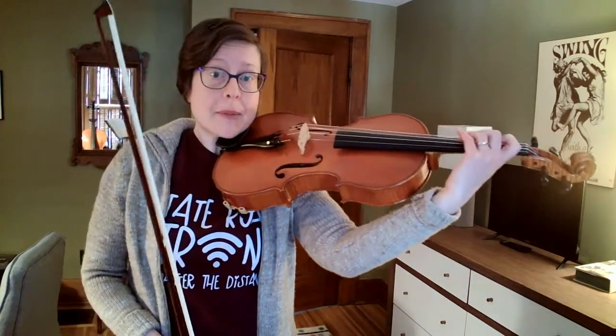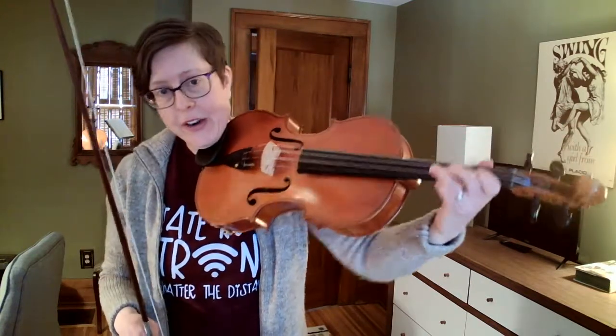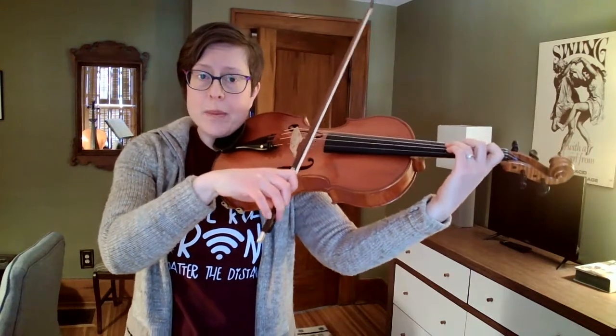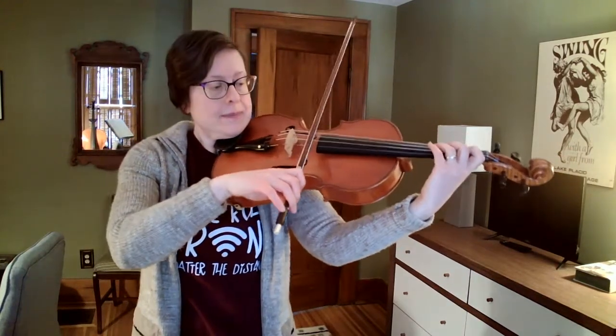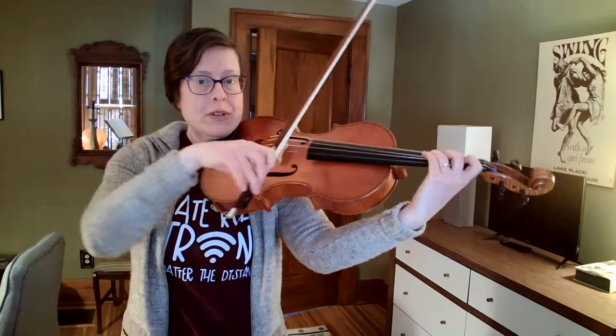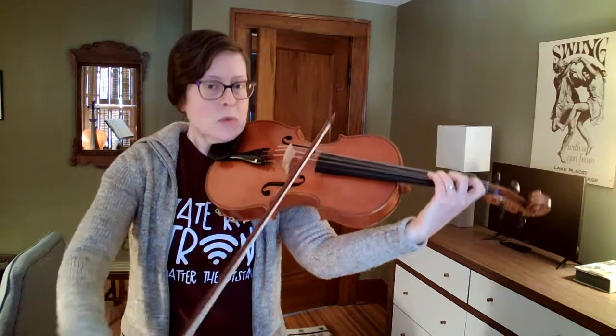All right. I'm starting away from the page first. I'm going to play a C, a third finger on my G string. I'm going to play 3 C's and then do a bow lift and a rest like this. Bow lift. One more.